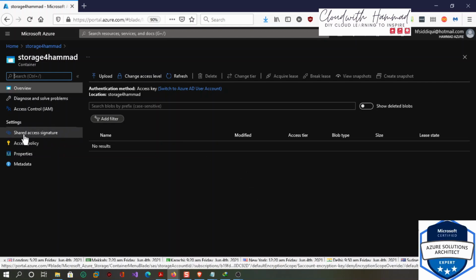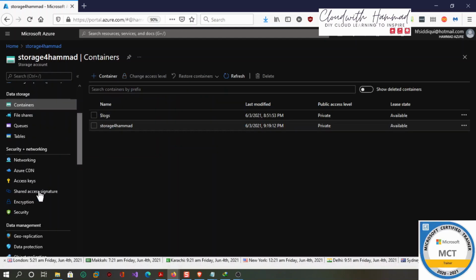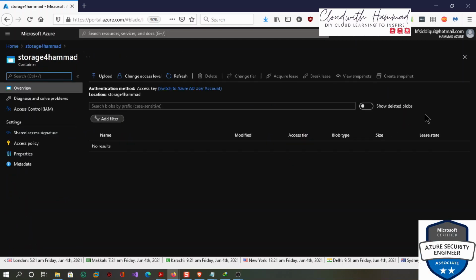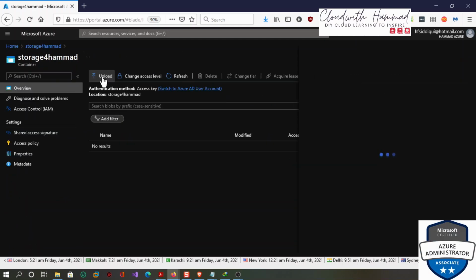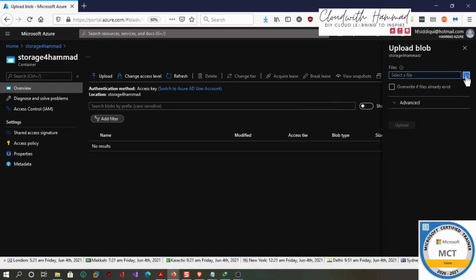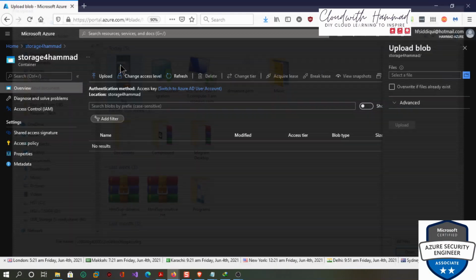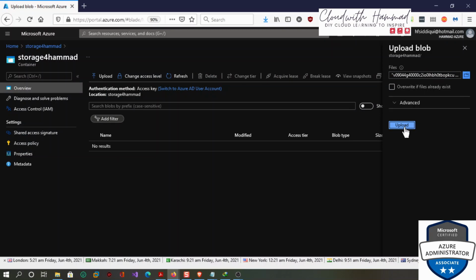So now the first thing we'll do, I want to talk to you about shared access key and access policy, and there's another access key. Let's go back here first. Okay, actually let's upload a file first before we go over there, so that we can save some time. So I click on here to upload a file, and then select upload a blob. I would go to download, and I would just use this video, and I would upload.